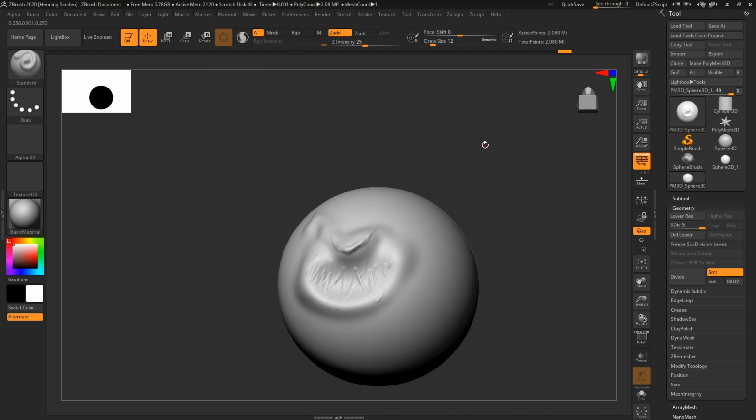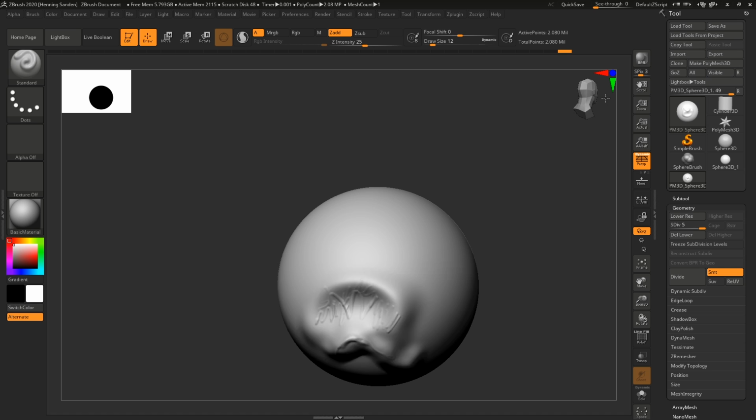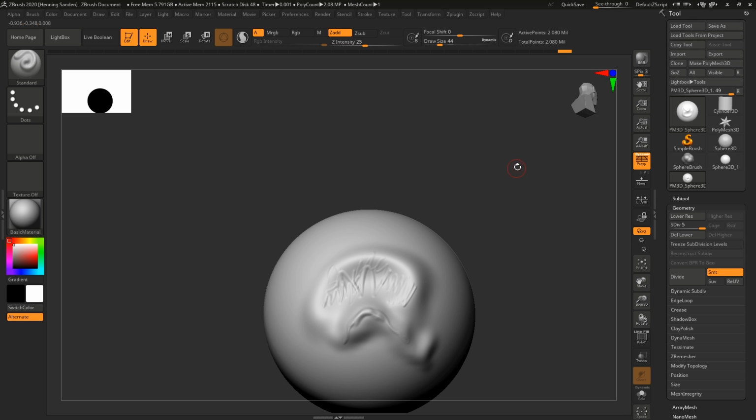A little tip as well is that we can go up here to the top right of the interface. And here you see we have this weird little icon. If we were to just drag on it, you can see that this is actually a person. The advantage of using this is that we have front and side views right now. So this is a very handy way of knowing where the front is. For instance, if you were to model like this and you think this is front, you're actually modeling from below. So we can just drag this so it's front. And then we know for a fact that we are working on the front view.